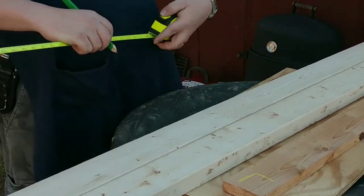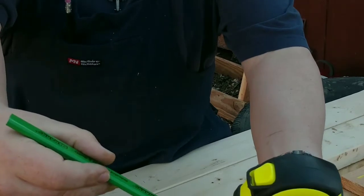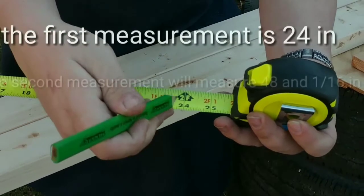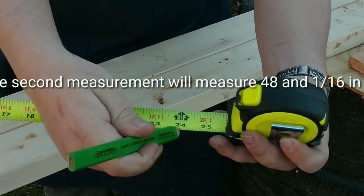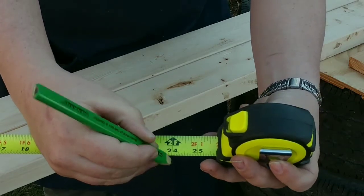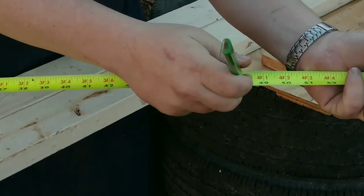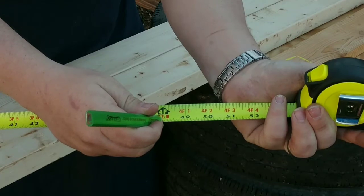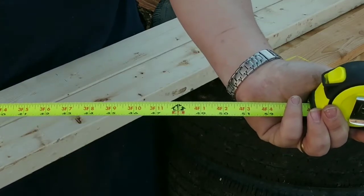If I could show you here on the line, on the tape measure. So when you've got your 24 and then you go up to 48, this next mark is usually your blade curve, and you want to take into effect that from your first cut of your 24. So when you cut your 24 inches here, you're going to take off this amount. So that's going to be missing down this way in this second piece. So what you want to do on your 48 is where this measures to 48, you want to go just one notch over and make your mark there, so you get an actual 24 inches out of this.